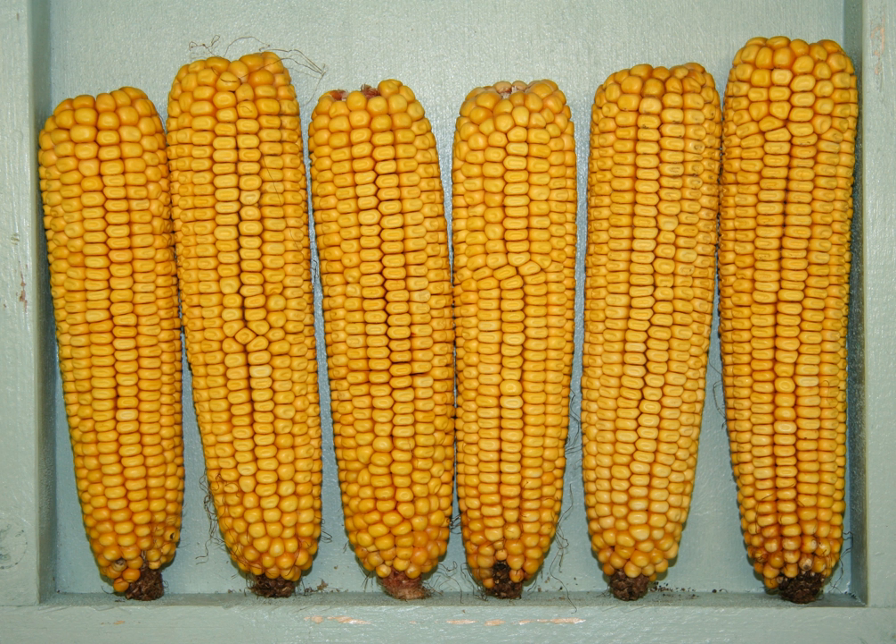Description. Dent corn, Zea mays var. Indentata, is a fast-growing, vertically erect, short-lived annual plant, similar to many other varieties of Zea mays. More commonly grown to a height of two to three meters, Zea mays typically grows with a single hollow main stem — often called a stalk or culm — which exhibits internodes that are cylindrical in the upper part and alternately grooved on the lower part, with a bud in the groove, and with one or occasionally two lateral branches in the leaf axils in the upper part of the plant.